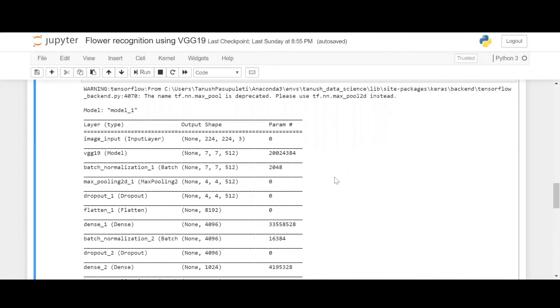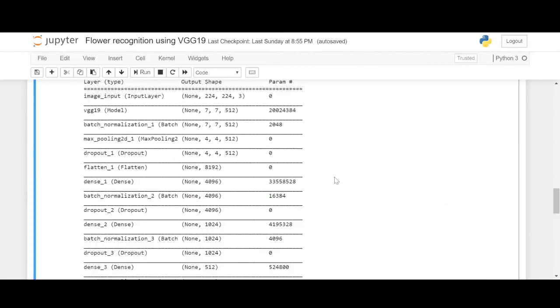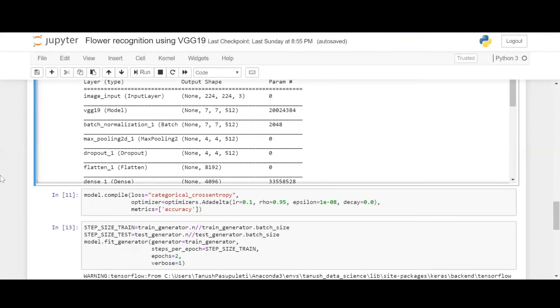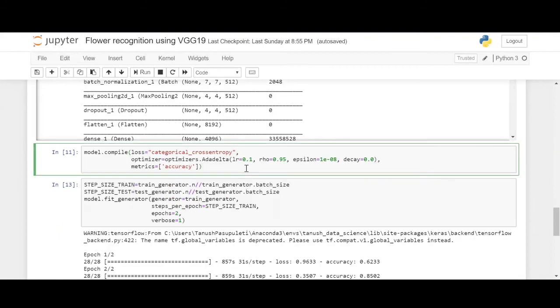Okay, this is a combination of the VGG19 neural network with a few frozen layers and a few custom layers input by us. So it looks pretty impressive. I feel this is good to go ahead. Now that we've done this, let us compile this model. So we'll be using the categorical cross entropy loss function. Why are we using the categorical cross entropy loss function? Because we are just solving a classification problem.